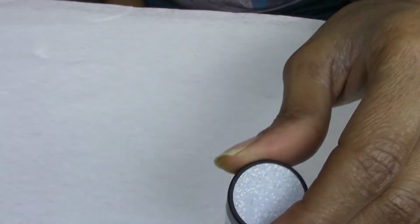I did the swatches already, guys, and normally I don't do it this way, but I have to go ahead and do it because I know this video was going to take me some time. And swatching gels, you know, it's kind of challenging unless you're doing it on somebody else's hands. But since I'm doing a bunch of them, which I have, let's see, 1, 2, 3, 4, 5, 6, 7, 8, 9, 10, 11, 12, 13 glitter polishes I'm going to show y'all.